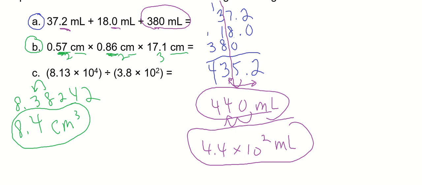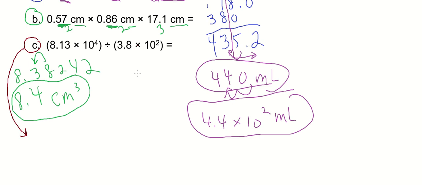And let's go to C. I'm going to do that way down here. All right. These are in scientific notation. Now, if they wanted you to use a calculator, in this kind of lesson I'm sure they don't want you to use your calculator, but you can in our class. When you're dividing numbers in scientific notation, you're going to do that operation with the coefficients. In other words, let's punch this in our calculators. 8.13 divided by 3.8. Okay, let me do that again. That doesn't look right. 8.13 divided by 3.8.